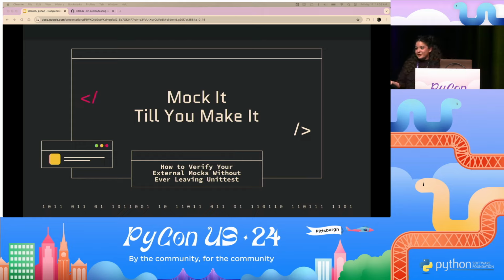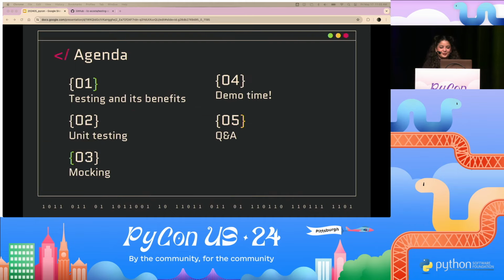With modern software development, it's almost impossible to write tests without needing to mock something. And while mock is a very powerful and flexible tool, this power and flexibility also means that it's susceptible to not working the way that you anticipate it working. So I got curious about it and I wanted to explore it more, and that's how this talk came about. So thanks for coming with me on this journey.